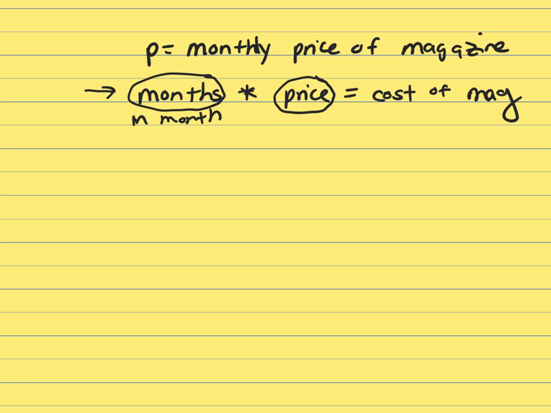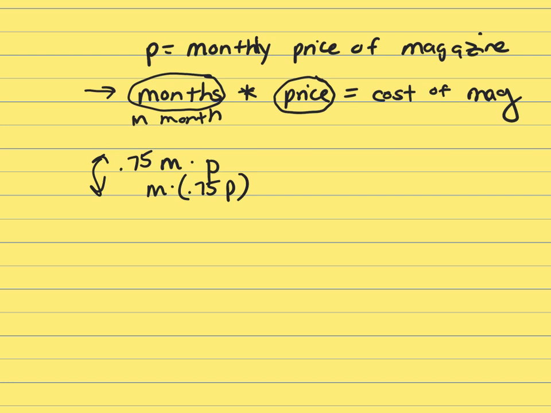All right, well, let's just figure out the cost of the magazine. I'm going to let the total cost, if I let P be the monthly price and we purchase it for M months, that's going to be M times P. And that will be the cost of the magazine. And it says the publisher offered a 75% discount off the regular monthly price. So we need to multiply this by 0.75. Or you could, if you want to think of it as M times 0.75 times the monthly price. These two are equivalent, but you might like this bottom notation better.